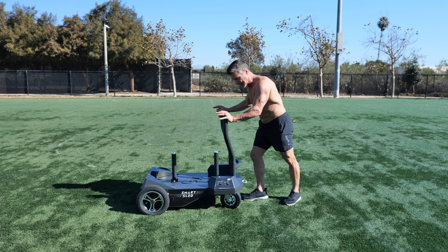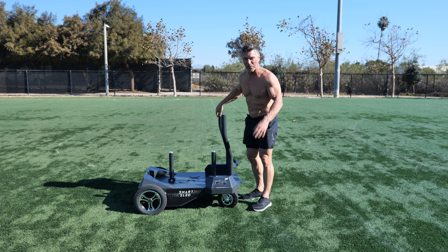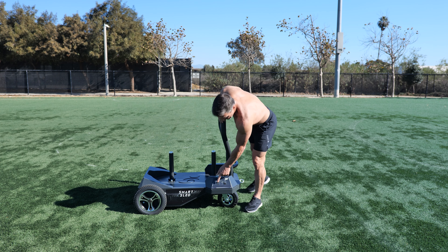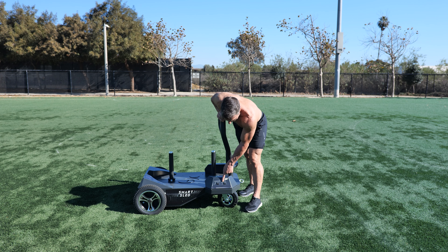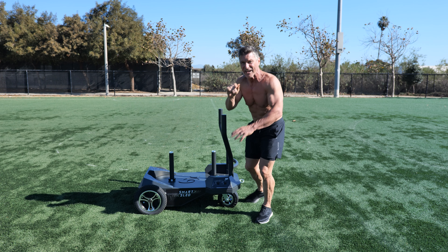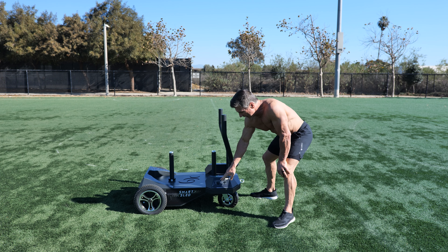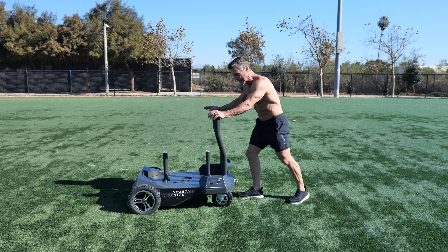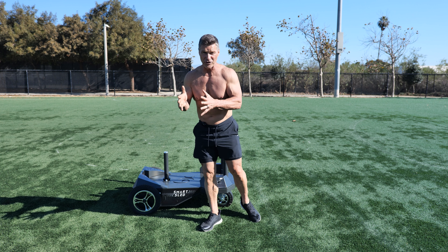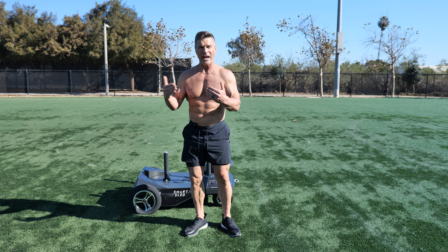I have resistance level one being the easiest, two which gets a little bit harder, and three is really what separates the people who want to get after it from people who are just out here playing — which, all of that is good. Then on board we have this mode right here. We have normal mode, meaning I'm basically going to push straight. And here's really what separates this from anything on the market today: I go to change of direction. When I'm pushing this, the wheel — because it moves independently — will change direction on me without me knowing it. What do I have to do? I need to react to that. What's that going to make me? Stronger and more highly functioning.